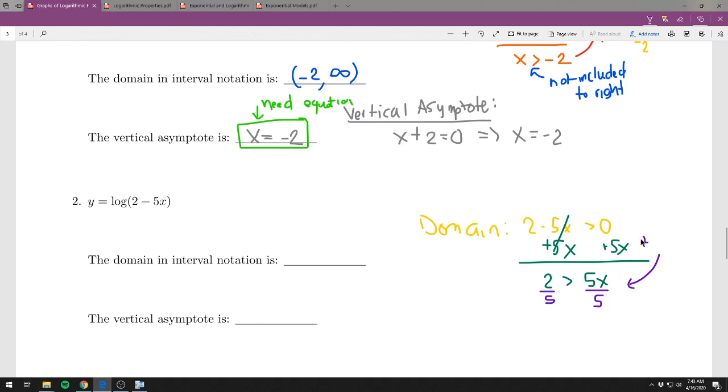This is not what I did here, so I'm not going to flip it. But it's important to remember that because you may solve certain ones different ways. You might have to flip it, and if you forget, your answer is going to be wrong. So if you multiply or divide by a negative, don't forget to flip the inequality.